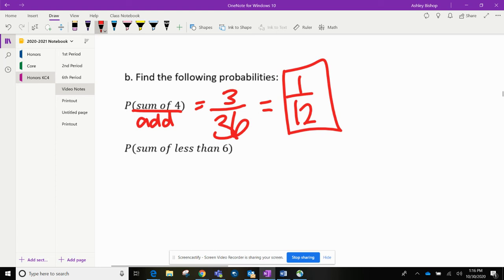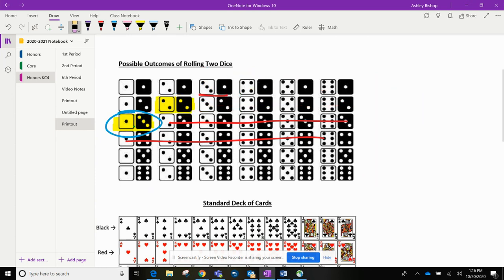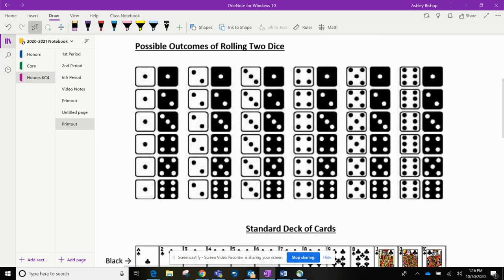All right, last problem. I want to use this number dice again to find the sum of less than 6. So the 2 numbers added together are going to be less than 6. Less than 6, okay? Not equal to 6, not more than 6, but less than 6. That'll give me a lot more options. Let's see. 2 numbers that show up on the dice need to add up to less than 6. 1 plus 1, that's 2. That will work. 2 plus 1, that's 3. That works. 3 plus 1 is 4. That works. 4 plus 1 is 5. That works. 5 plus 1 is 6. I don't want to equal to 6. I want less than 6.